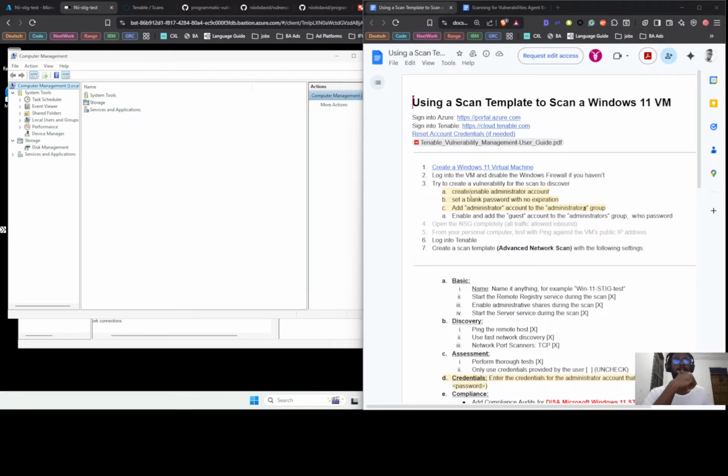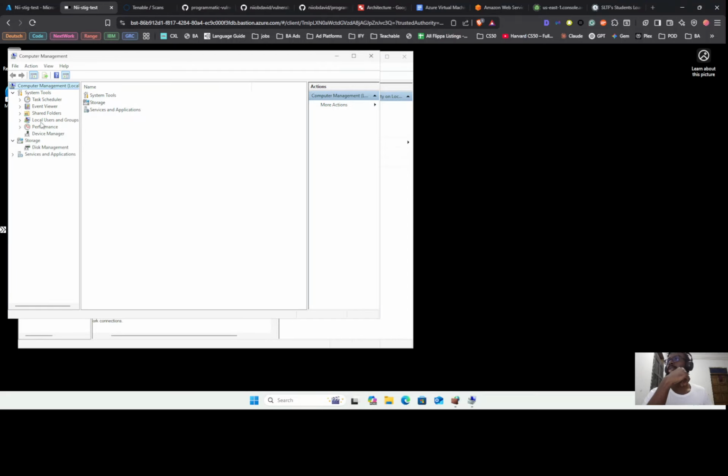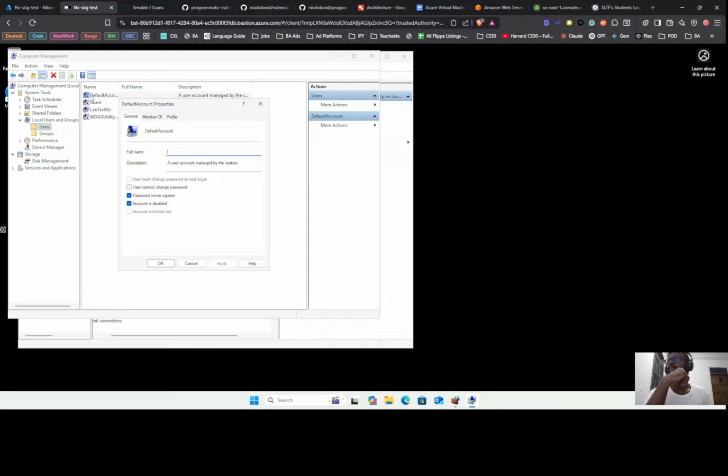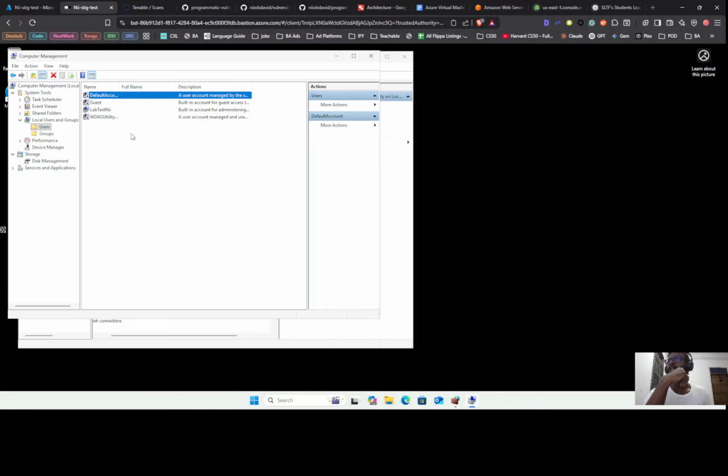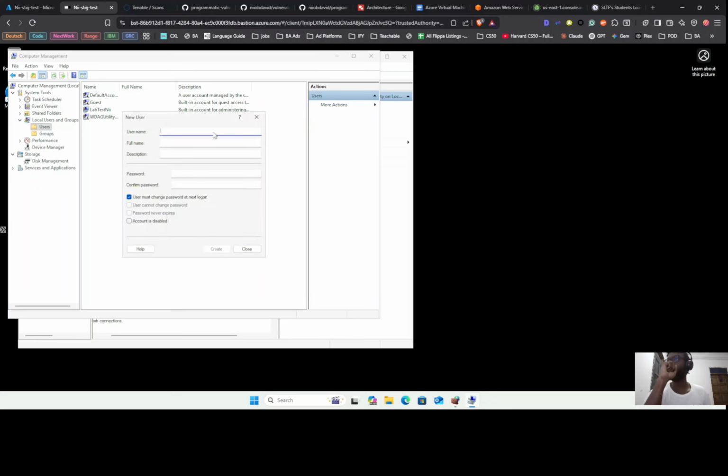So just go to local users and groups. Just click anywhere in here. Create a new user. Call them administrator. Then let's say password never expires.